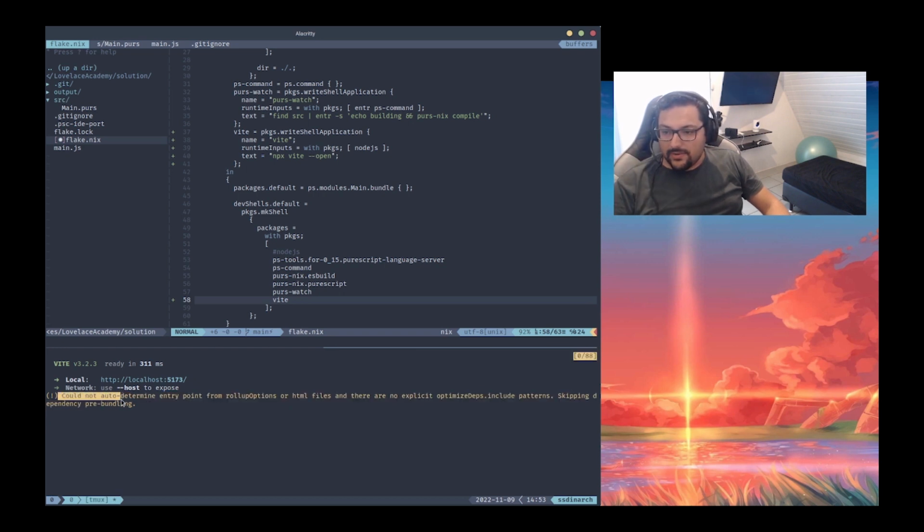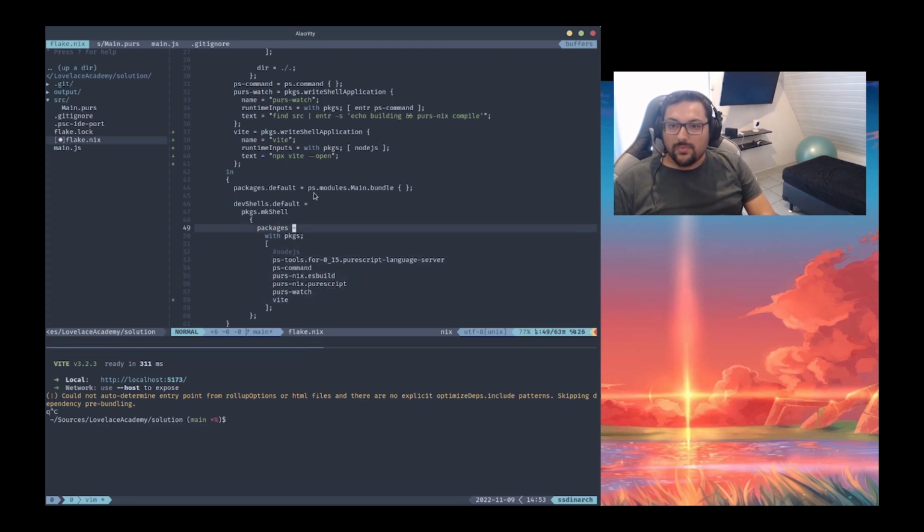You can see here, could not determine entry point for rollup, and HTML files. So we need to add an HTML file so Vite can serve that file in the network. I'll press Control C to close this. So the Vite command is working, but we still need to have something here, okay?